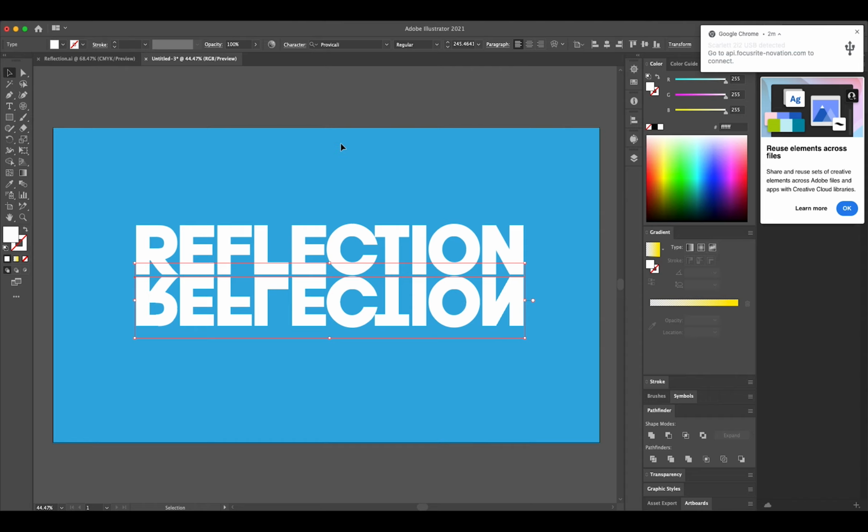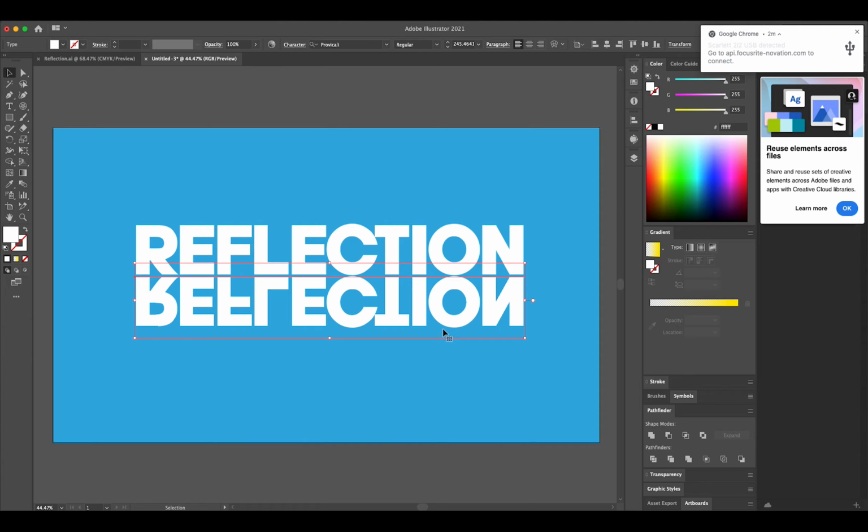All right, so I'm gonna show you how to make this look more like an actual reflection, saying that the floor that the reflection word is sitting on, you'll see a reflection. I probably should have used a different word because it's going to be hard to articulate what I'm trying to say. All right, so let's do this. So we're gonna go ahead and make this reflect.